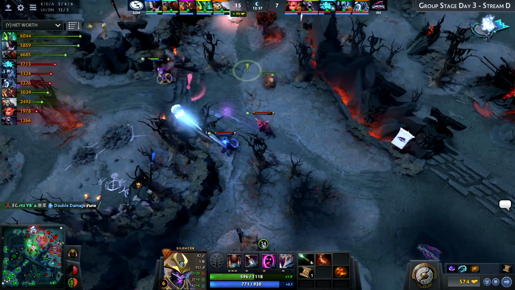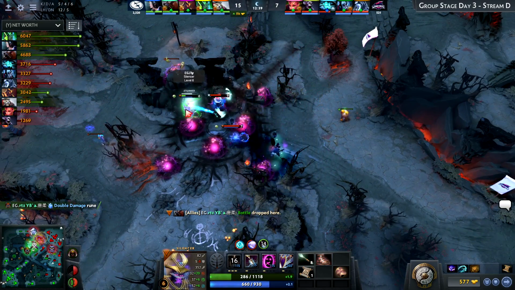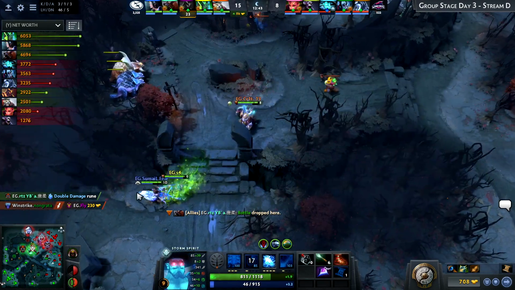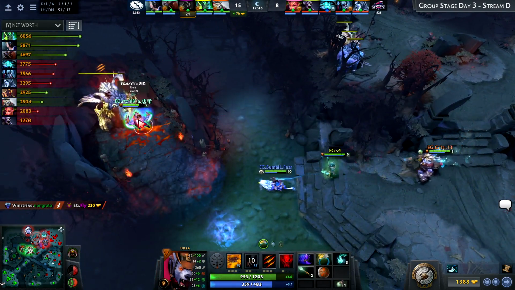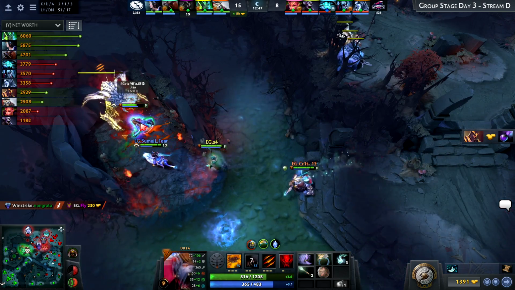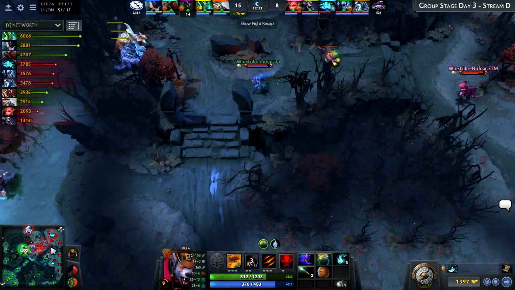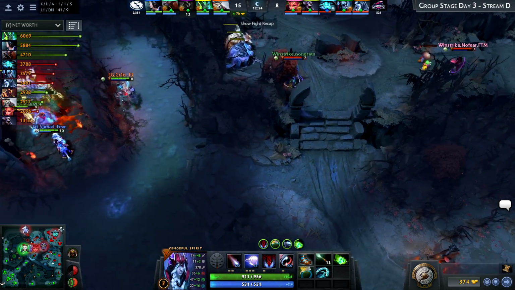Oh god, Fly. That's deep. They know where his Observer Ward is. He'll get a curse off at least. Arrow flies forward, will not connect onto Iceberg. And they're going for Roshan. 12 minutes in, Arteezy has DD. Makes sense. At the very least, Fly took away a lot of attention there.